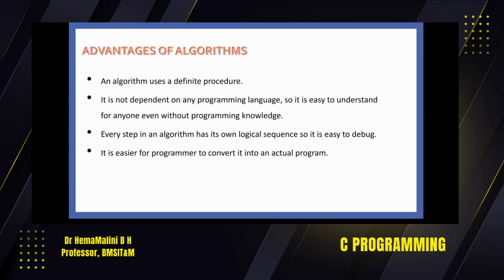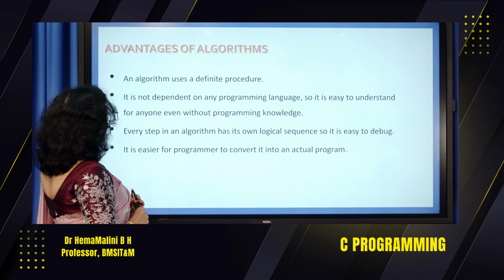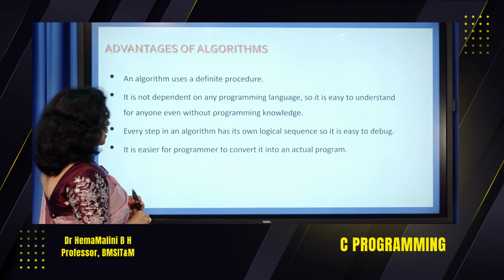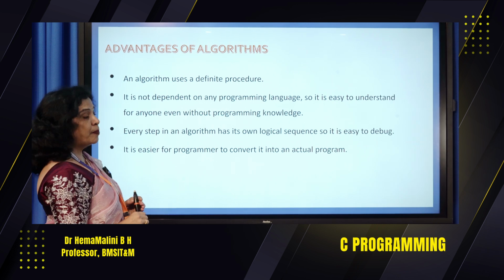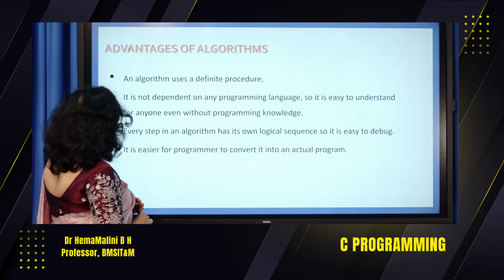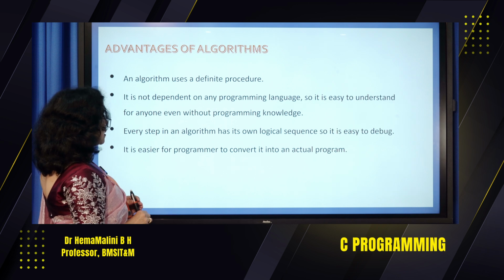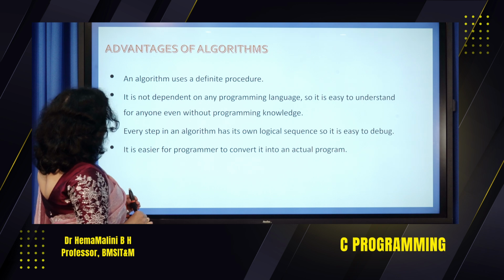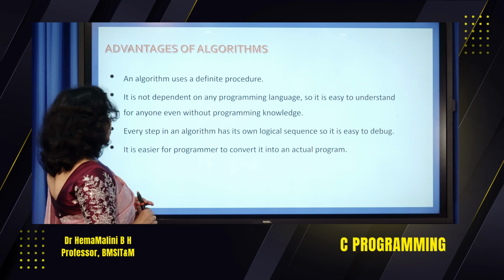Now let us see what are the advantages of algorithms. An algorithm uses a definite procedure. It is not dependent on any programming language, so it is easy to understand for anyone even without programming knowledge. Every step in an algorithm has its own logical sequence, so it is easy to debug. It is easier for a programmer to convert it into an actual program.